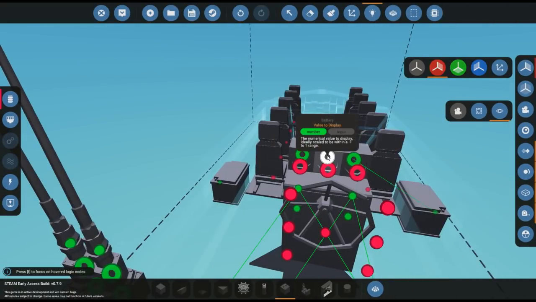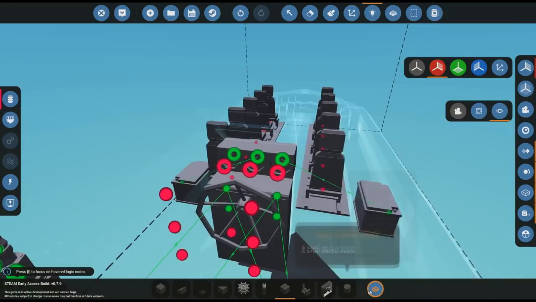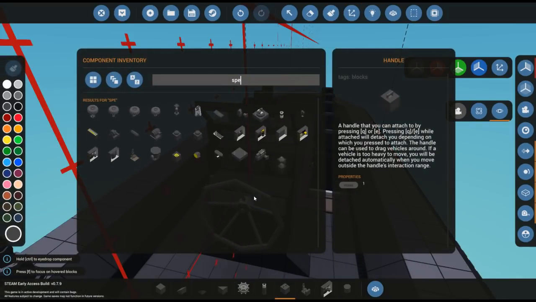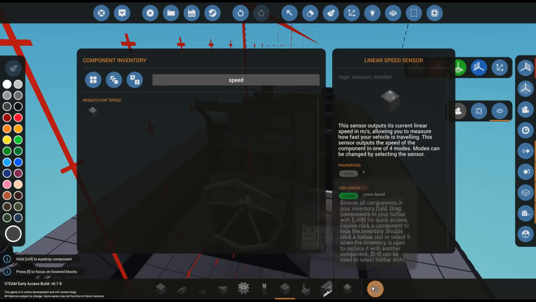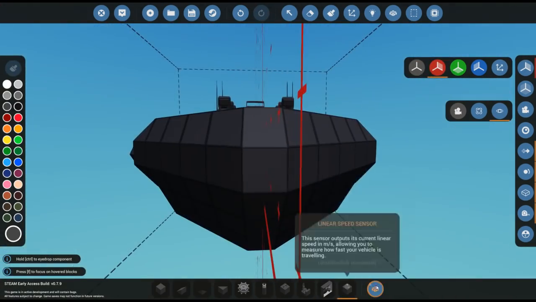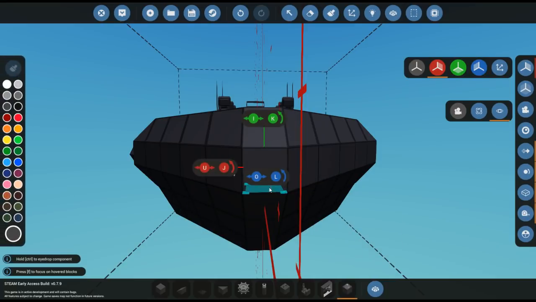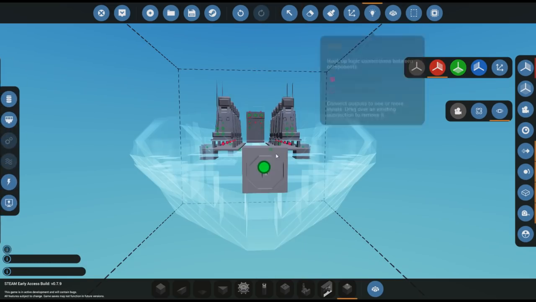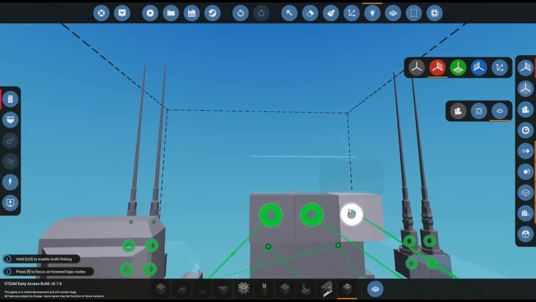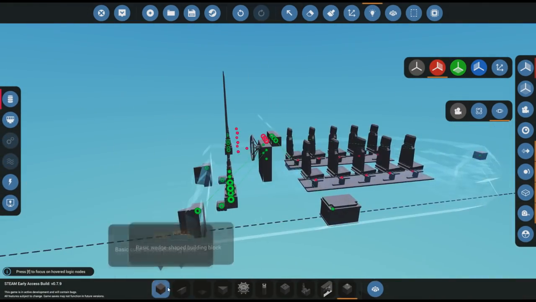So there's battery one. There's battery two. And our speed, we don't have a speedo yet, but we can get one. Speedo! There we go, good. Shove that on the front somewhere. Right in the center. There we go. Grab this. Put it right there. Make sure it's right. There we go. Put it right there. And then logic it together with the speedo. That's it. That's all we need.